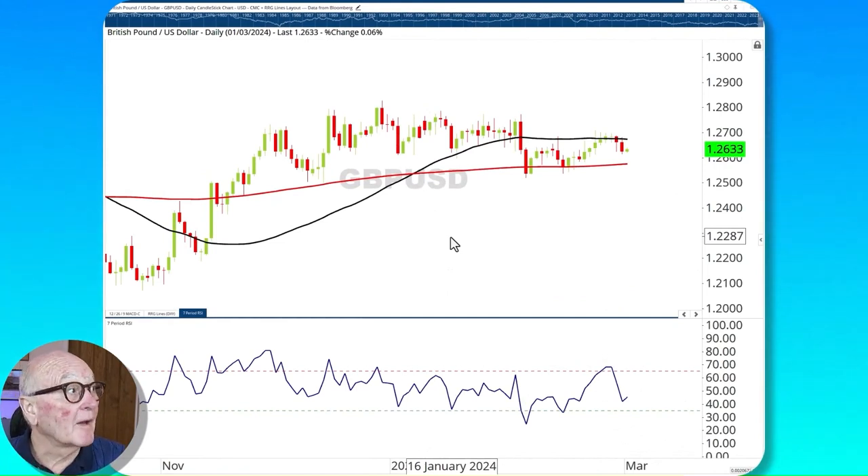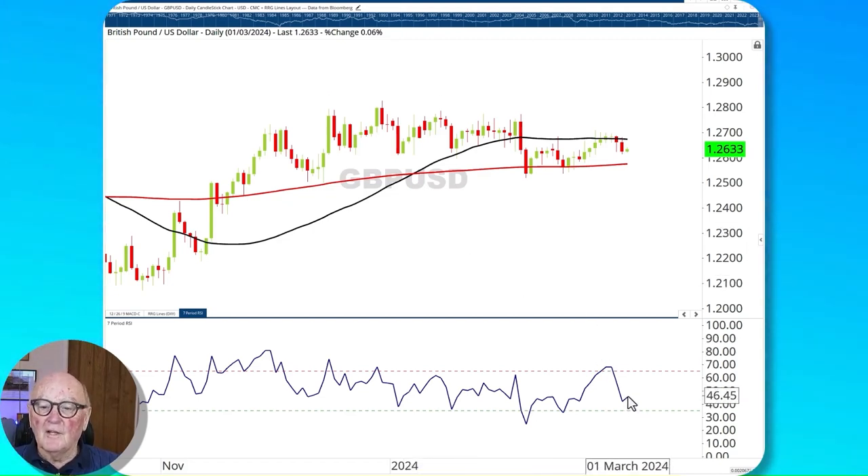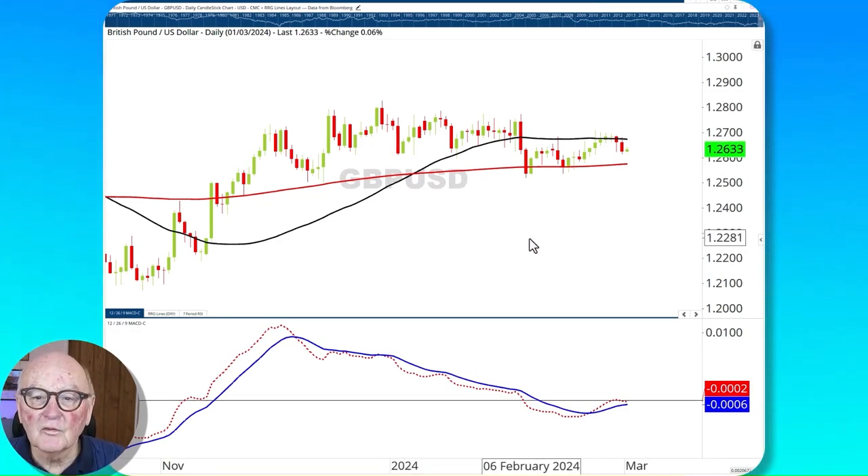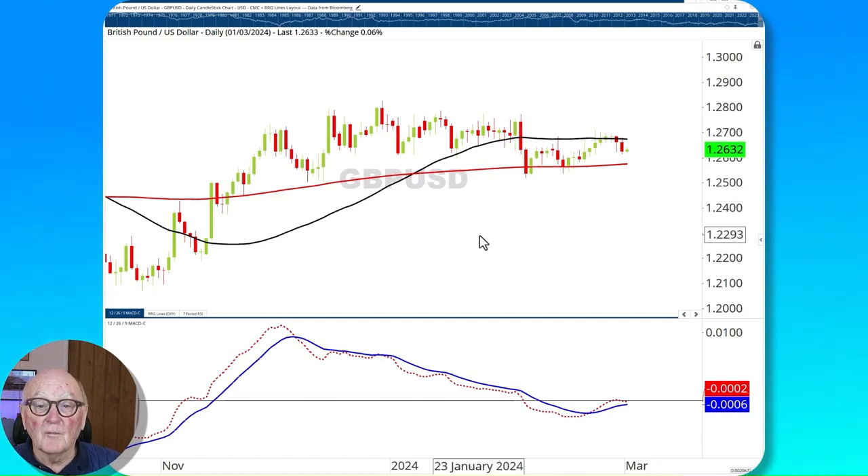Finally, a word about the currencies. Volatility is really low at the moment. You can normally rely on volatility from cable, but it's at what I believe is a 35-year low in volatility — extremely quiet. The RSI is at 46, without a trend; the MACD is close to zero; it's ranging very tightly. The dollar itself is drifting upwards a little bit but market activity is very tight in the currencies. Bollinger Bands would be working extremely well right now. For speculators, the action clearly lies in virtually two stocks in the United States.